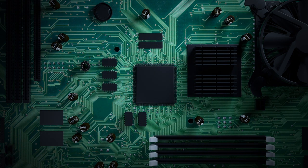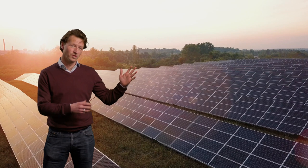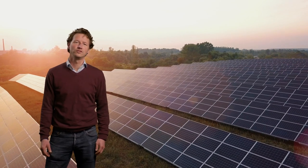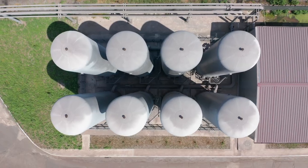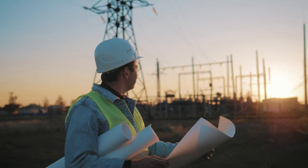Furthermore, we will consider how to intelligently control and convert energy from one form to another at the system scale. In this course, you will learn how to design the energy system of the future while exploiting the synergies among technologies and energy carriers. This knowledge will put you in the center of the energy transition as a skilled energy system designer — so join us in designing our sustainable future.